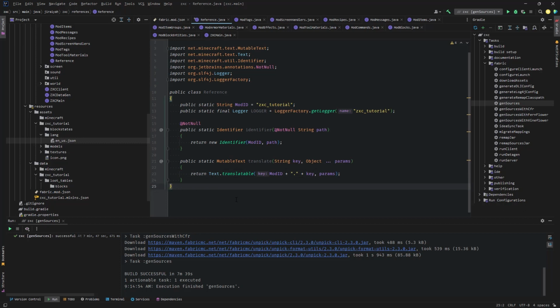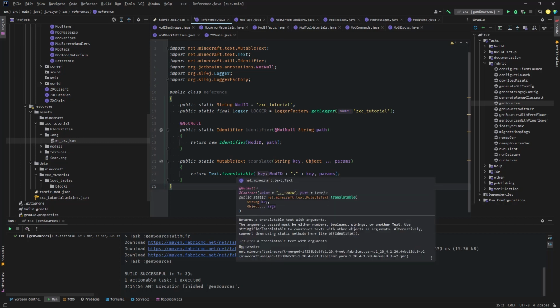If you don't know classes and methods in Java, I have a whole playlist of videos about Java. Those will be a complete Java series, not only for mod developers, but for any programmer wanting to use Java. And when you move your mouse on the method, the text you see here is called Java doc. Please get used to, make it a habit of, reading the Java docs because they guide you most of the time until you don't need any more help anywhere else.